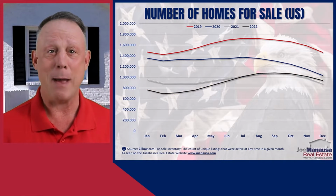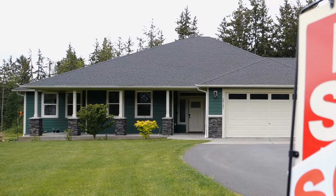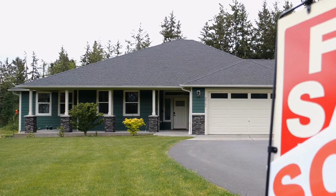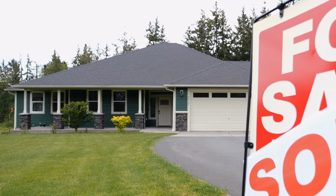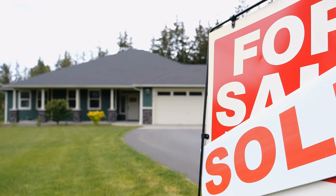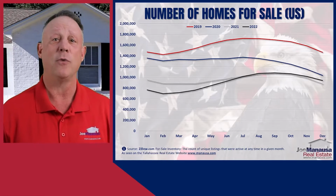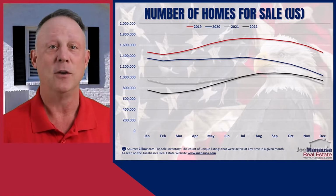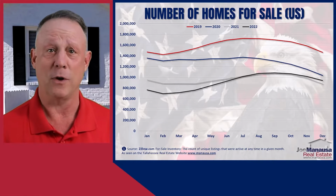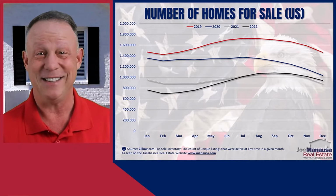It's essential to remember that the inventory was also scarce in those years, so it's not that we have fewer homes than normal, there are fewer homes than were available in very lean years. Today, the number of listings is far lower than in recent years, and all 4 years shown were sellers' markets, where the number of listings was far too few for the demand in the market. Demand will have to go far lower to create the supply and demand dynamic that will cause home prices to fall for an extended period.